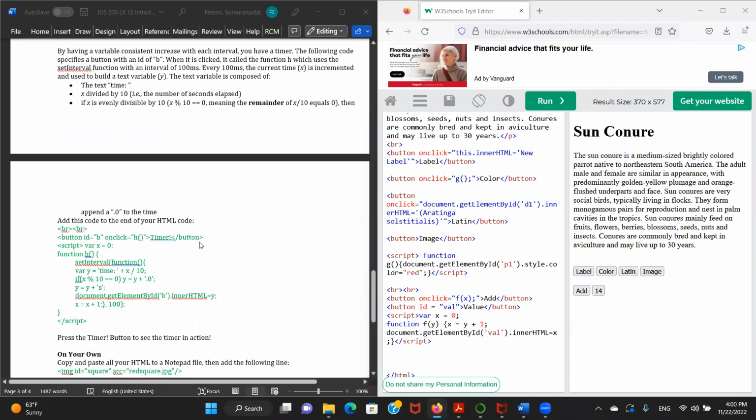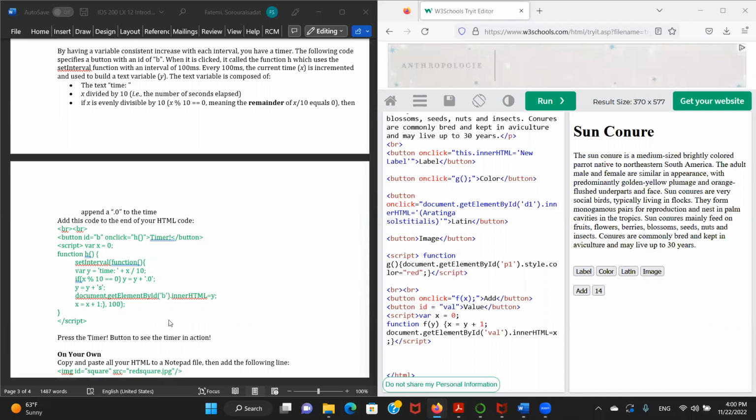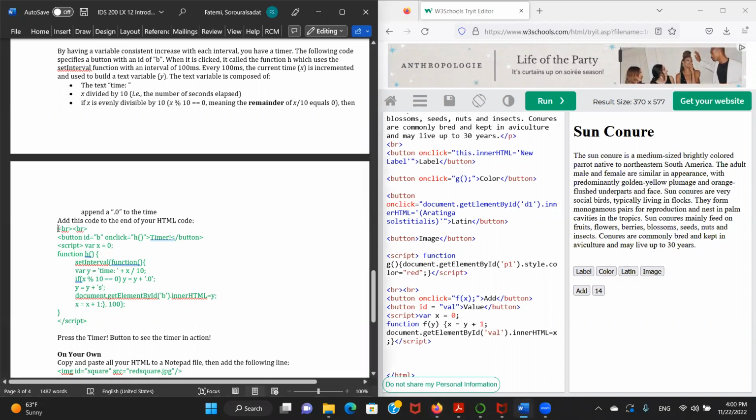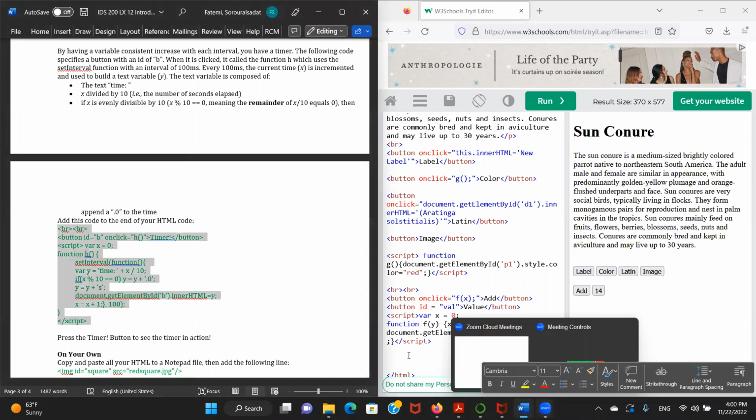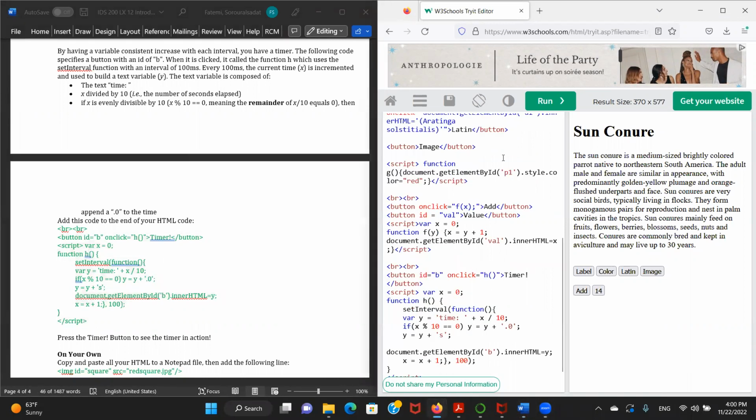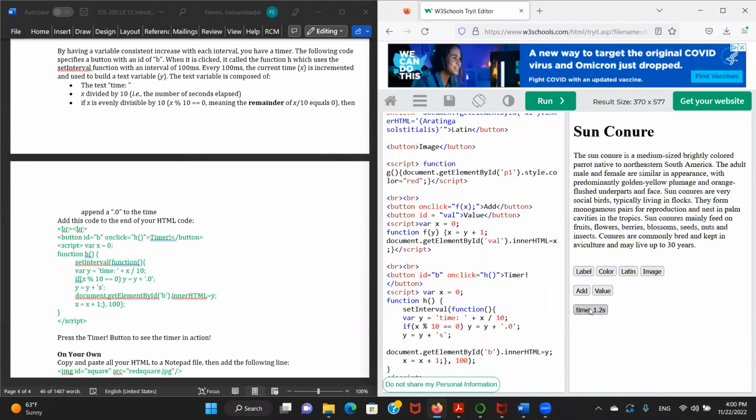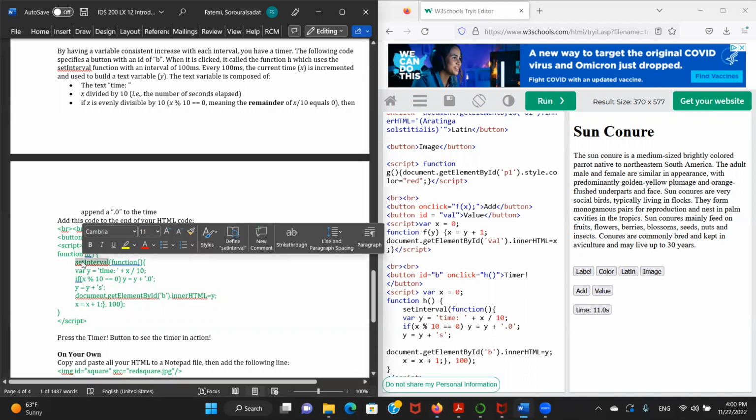We could go through every line, but let me just copy and paste it here and see how it works. For example, if I press the timer, it adds to the timer by 10 milliseconds by using this setInterval function.